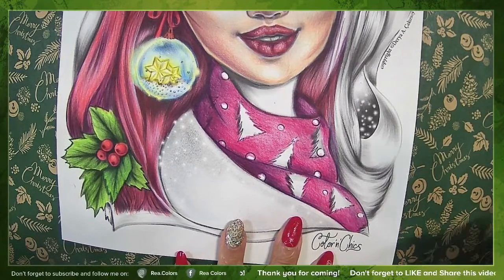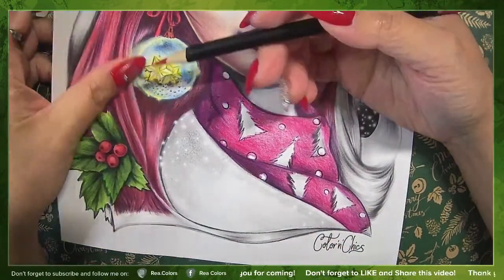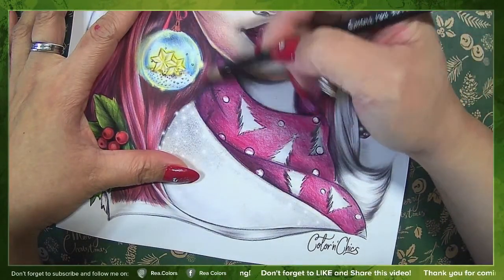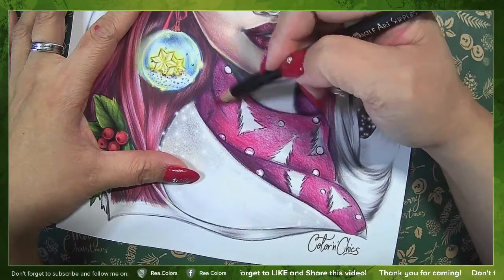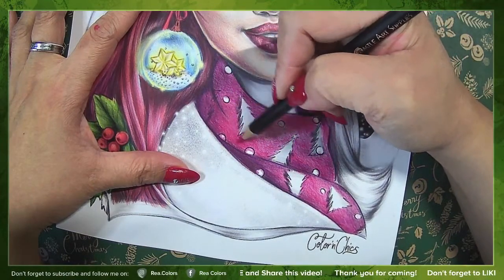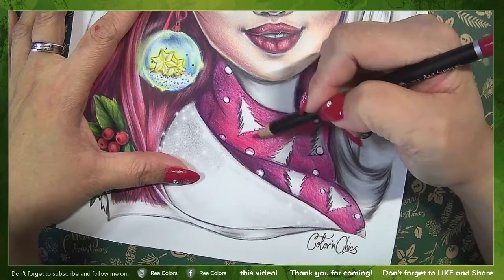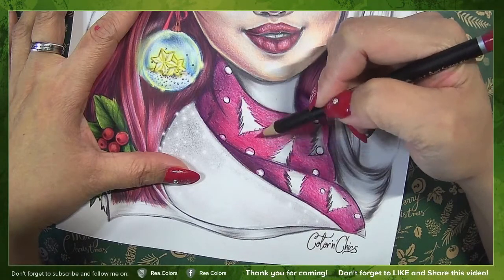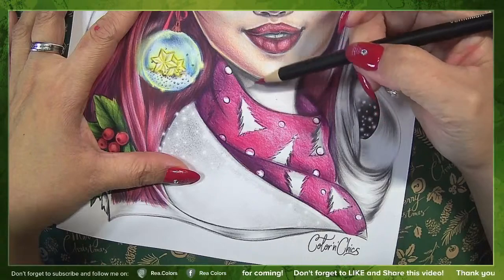So I'll be using vermilion. Thank you so much, everyone, for helping me out. I'm just trying to fill out the white spaces that we have left. Thank you so much, Lulu.